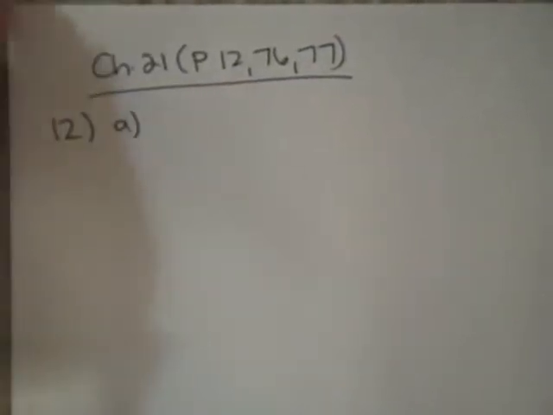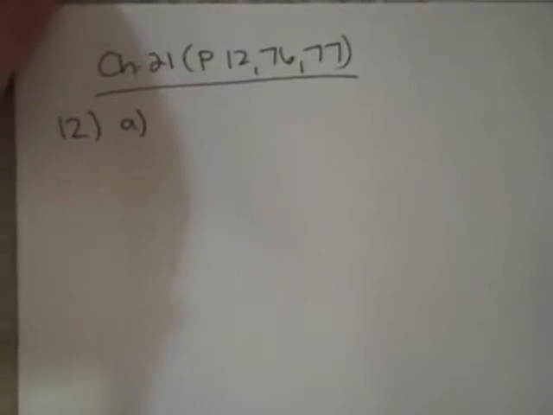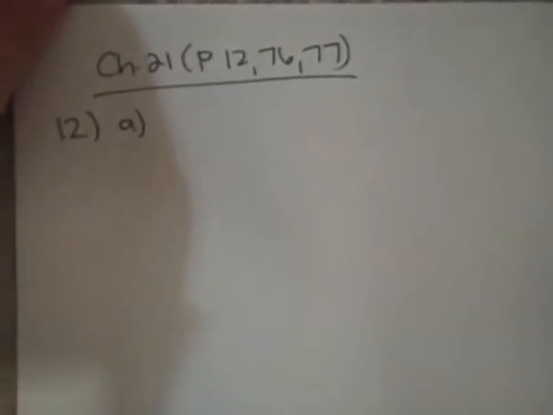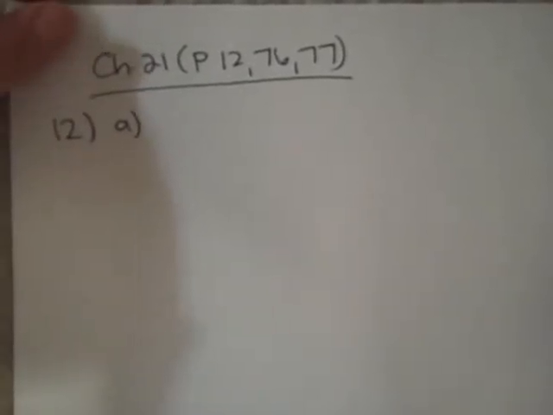We are going to start here with Chapter 21, Problems 76, 77, and 12 from the first two nights' homework from your Electricity and Circuits PQs packet. Number 12 is asking about the potential difference between a bird's feet when he is standing on a copper wire.